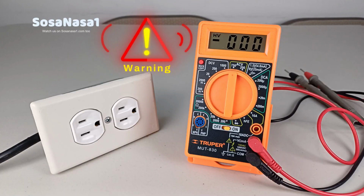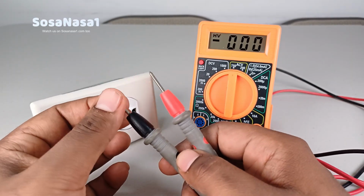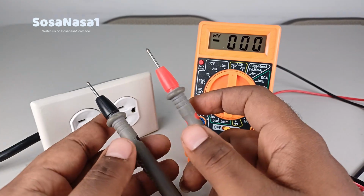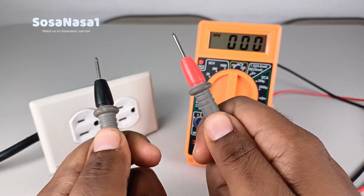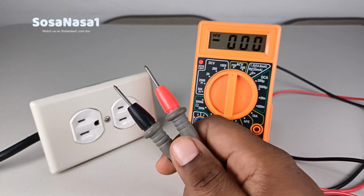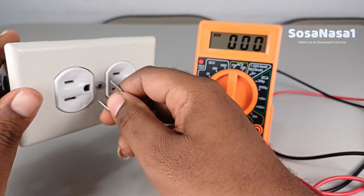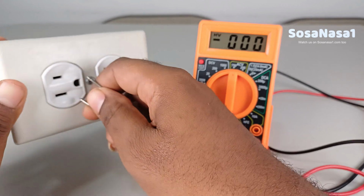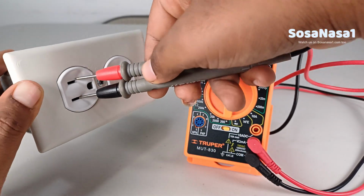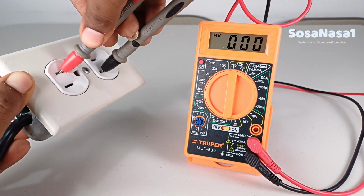Something very important is be careful and never touch this part and this part with the fingers, while this is connected to the power. Always take with the hand and the finger, touch this part. This part only touch where the energy is. Never touch this part or this part with your finger. For example, never do this. Never introduce this in this way. Never. Always touch here and connect in this way. Okay, in this way, for example, is the same.